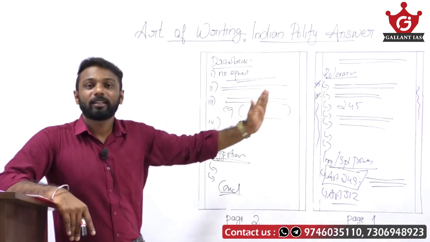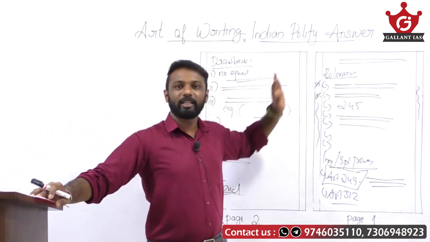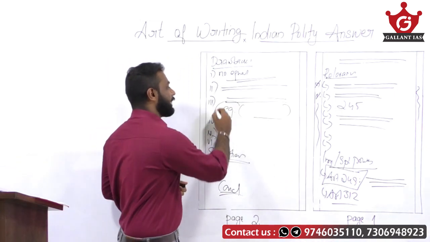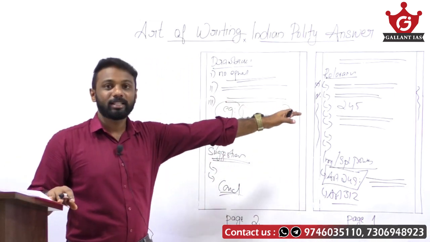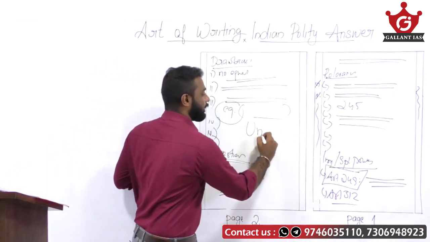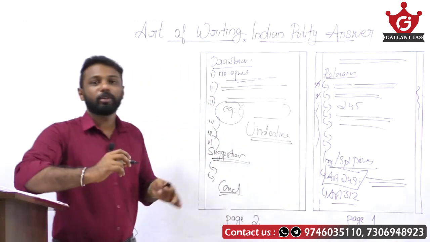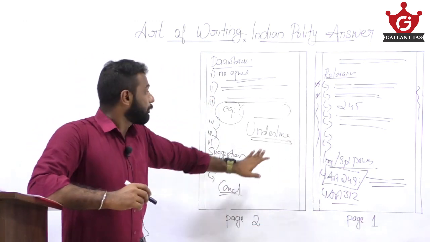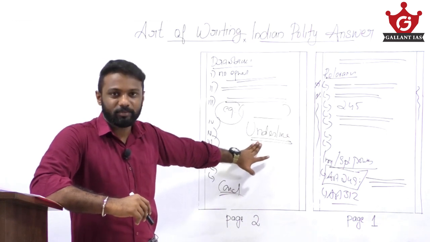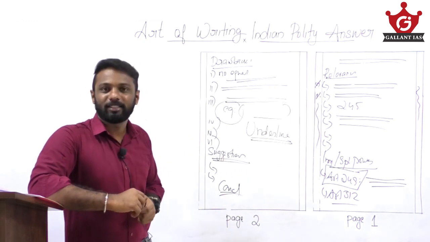So, now we have addressed all the parts of the answer. We have given separate subheadings, we have mentioned the constitutional provisions, and we have given some examples. And when you write your answers, please underline the important points. To highlight your answers, please underline the important points there. Fine. So, in this manner, please try to write your answers.